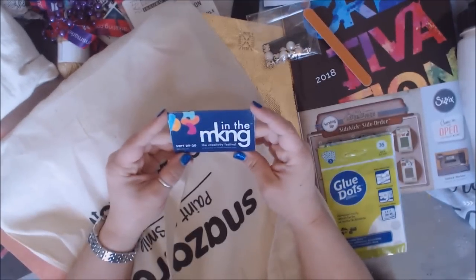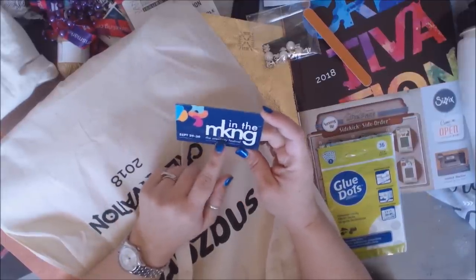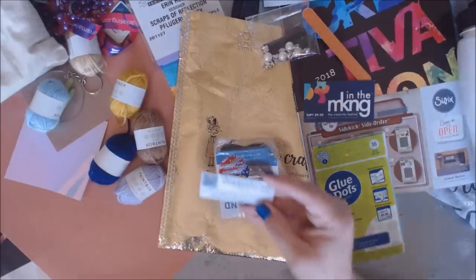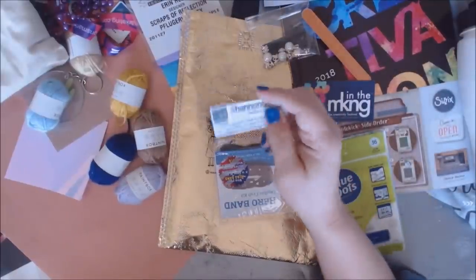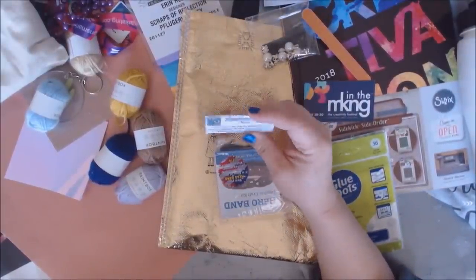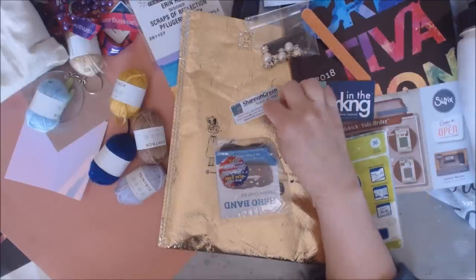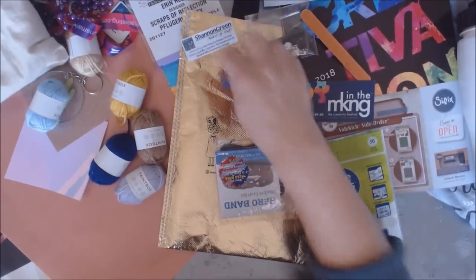Got this little magnet for a new festival called MKNG. It's all about the creative festival, and it's happening in September, up in New York. I ended up talking with a lot of my friends there, and this is Shannon Green, and she actually did a video of me in the Rinia booth, and she handed this to me, and she has some really cool vinyl planners. I think she gave me another card that's got a sampling of it. I think it's stuck in the bag, so I'll pull that out and talk about that in a minute.